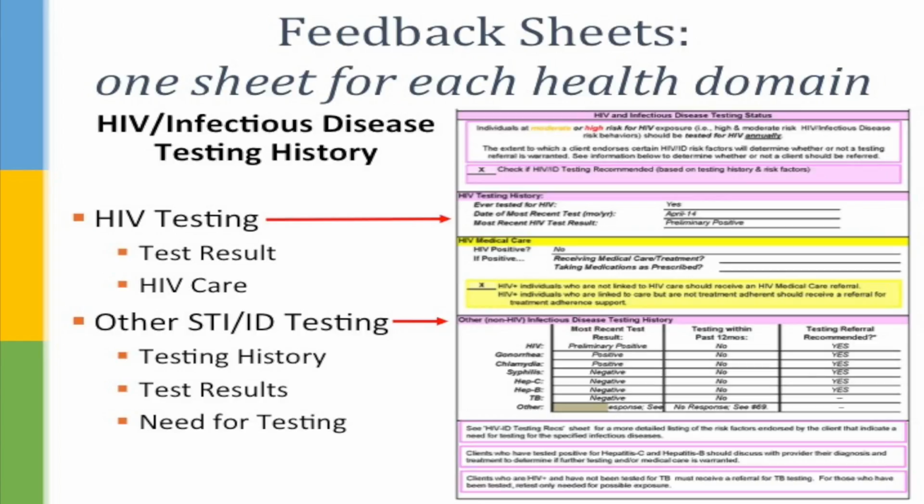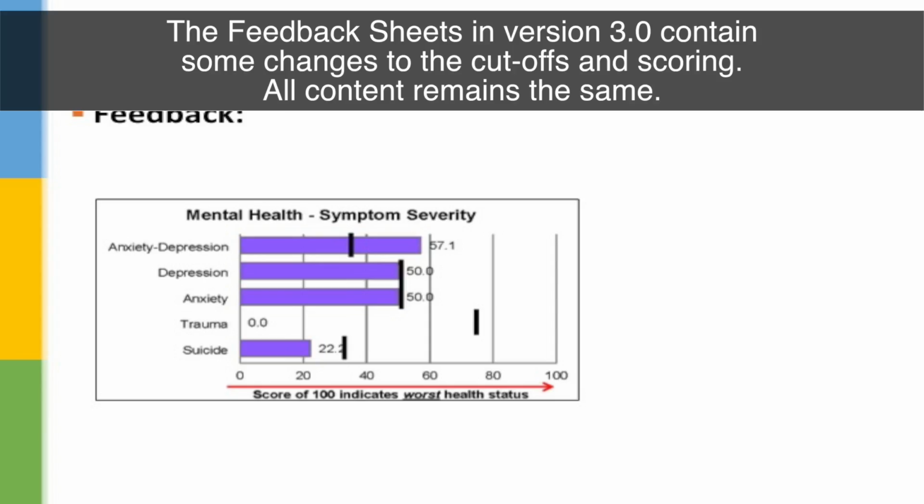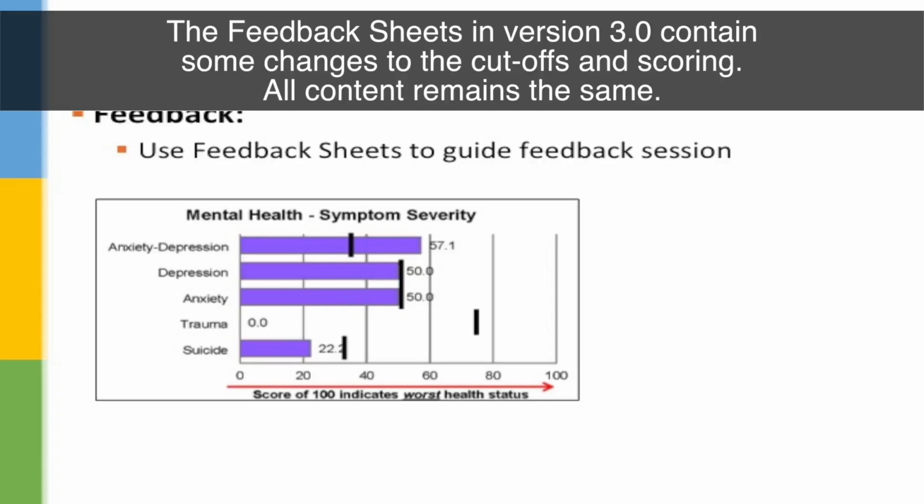So the report actually gives you the information, using our scoring algorithms, to tell you where this person needs to go in terms of the testing piece. And this is another area that you talk with them about in terms of referrals. So when you're using this feedback in all of these different areas, this is where you use the flow approach. So use the particular graphs to help work on the feedback that you give the particular client.